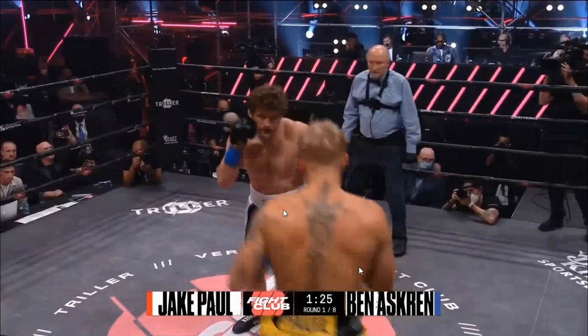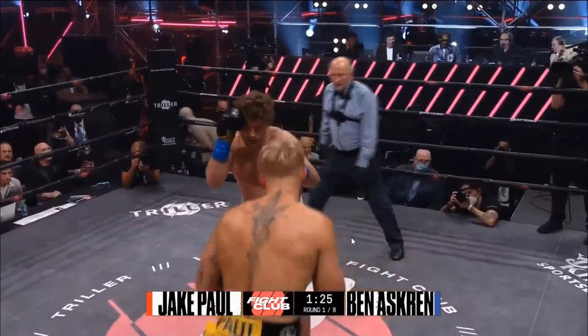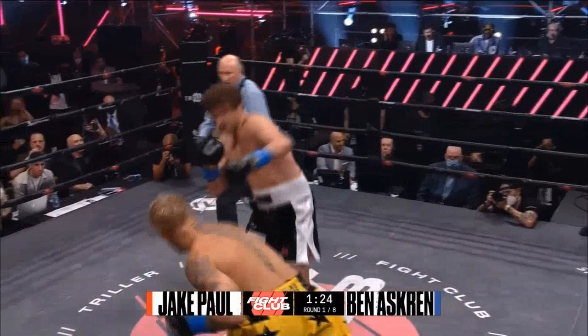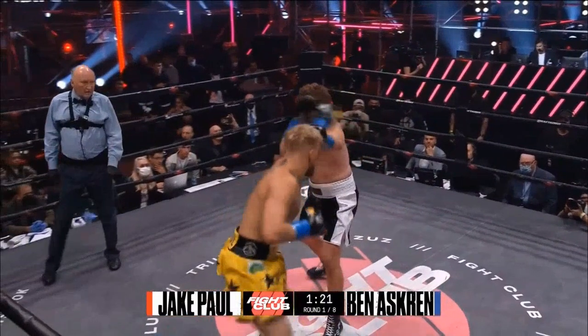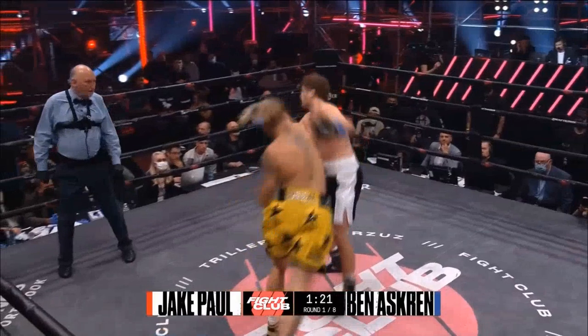Let's take a look at that one more time from the beginning. Throwing that right hand, just out of the blue, no setup, no nothing — Ben Askren hardly sees it coming, he can hardly even react. So all Jake Paul needs to do is find himself in a very similar position and step with his punch, getting himself just a little bit closer to Ben Askren, as Askren is not accustomed to seeing punches come this fast or even simple setups like this, and has no idea this punch is going to come.